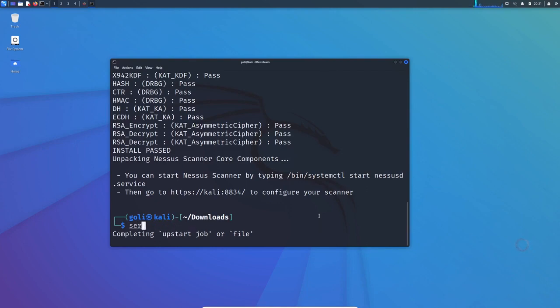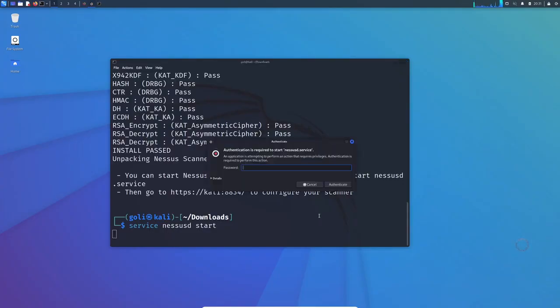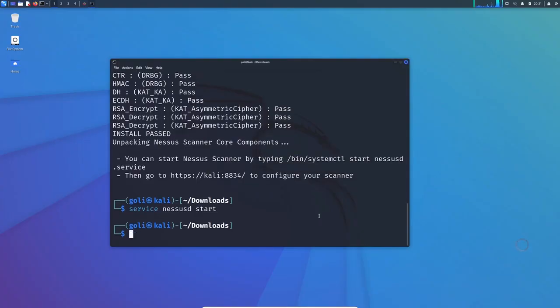Sorry, I missed something. Let's see, I think this is the correct one, right? Now I give my password again, and now the service is running. Then let's see if we can see the Nessus dashboard.